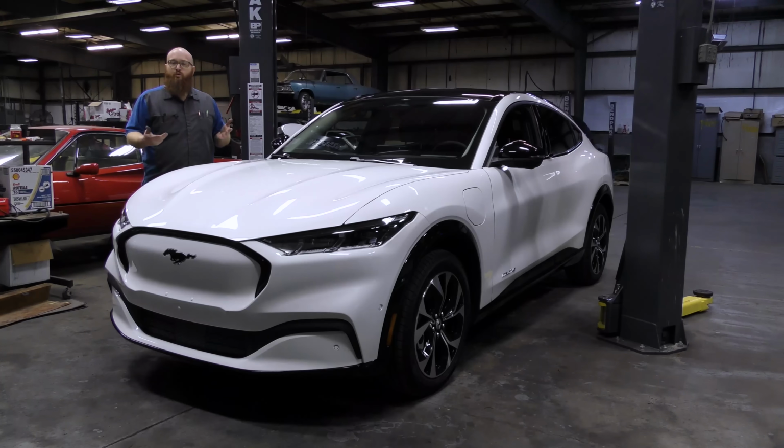So does that mean that if you bought an electric car, all your woes and all your maintenance troubles are behind you? No, not necessarily. You still have, like I showed you, suspension components that can fail, struts and brakes and things of that nature, sway bar links that can go clunking on you. There's seat motors, there's airbags, there's all kinds of electronics with a climate control system. It's almost like a normal car, just without the powertrain issues.